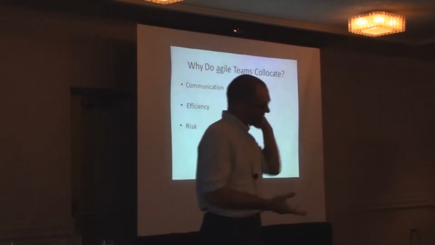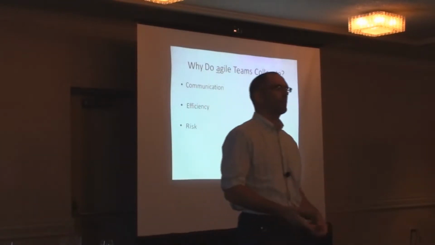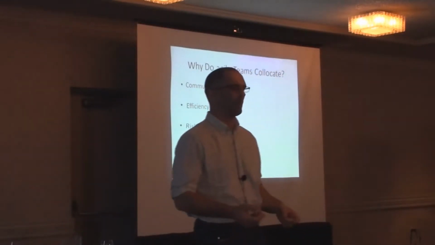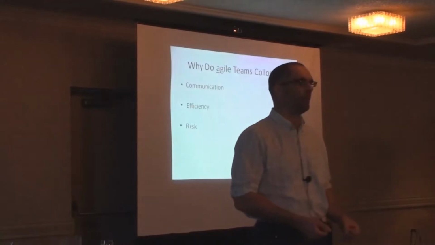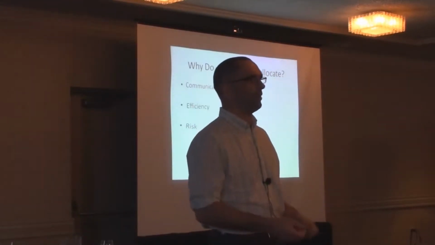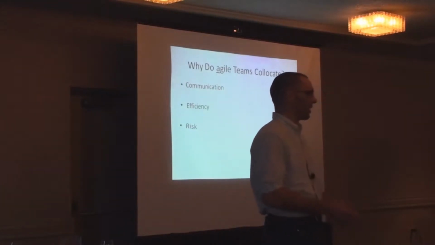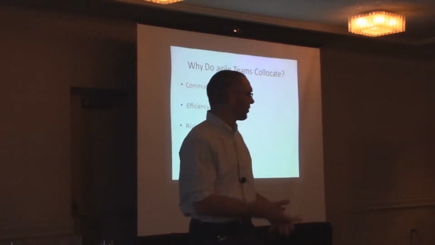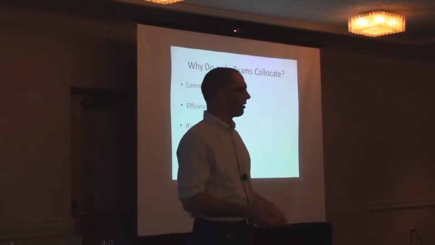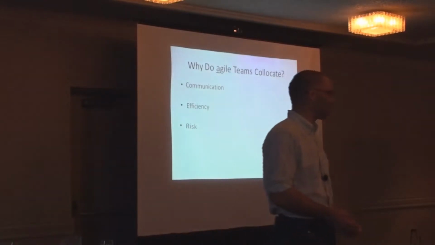So the first question you really want to ask yourself is, well, why would Agile teams co-locate in the first place? I mean, the stock answer from people who consult in Agile is, well, everyone should co-locate. So, why would you do that? Well, there are really these three reasons: communication, efficiency, and driving down risk.